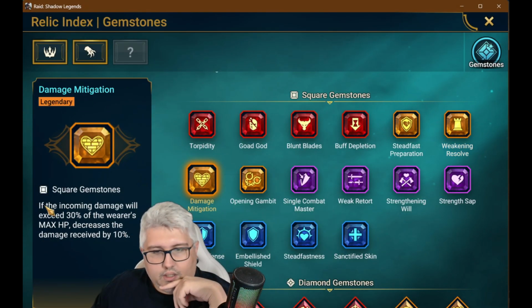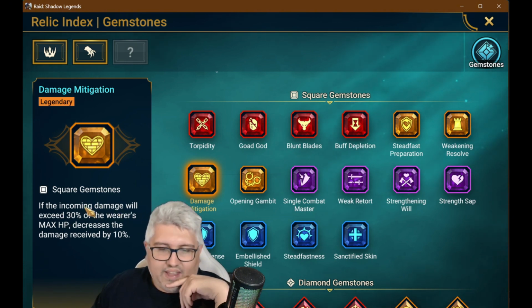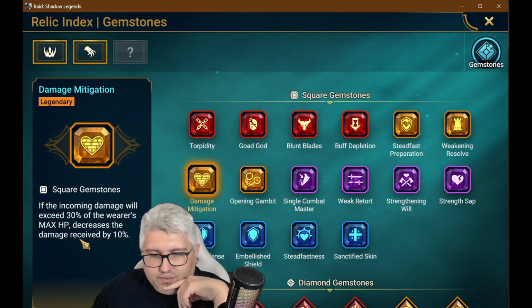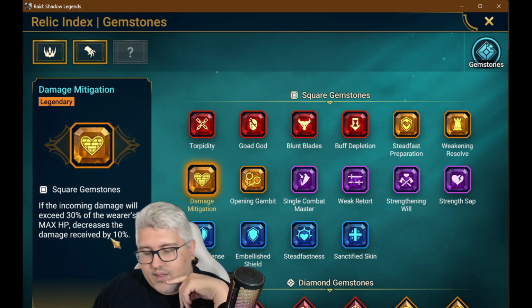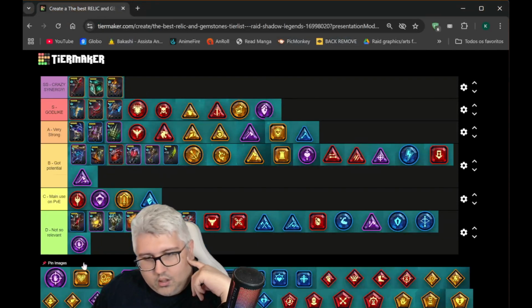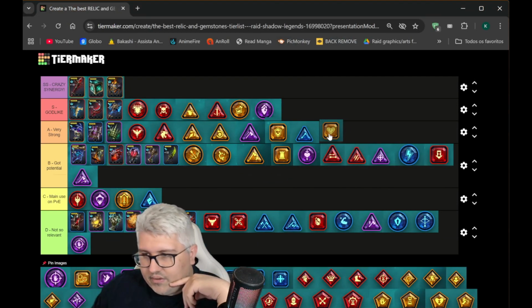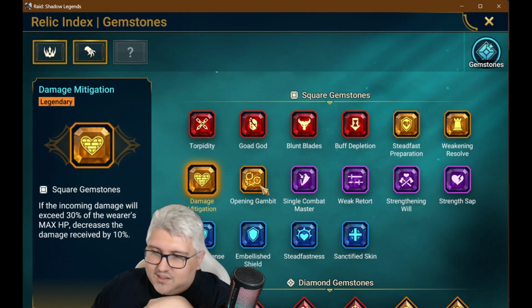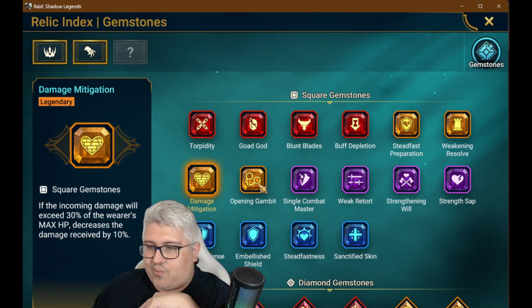Damage Mitigation. If the incoming damage will exceed 30% of the wearer's max HP, decreases that damage received by 10%. This is also really strong. It's a very strong one that I'm going to put here. So interesting, these legendary square ones.